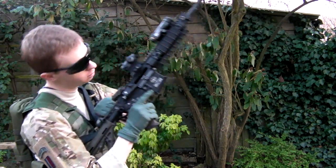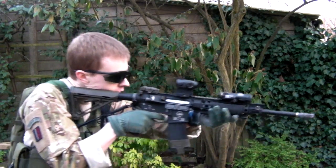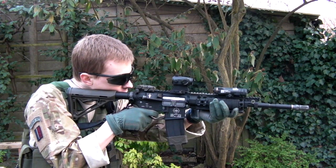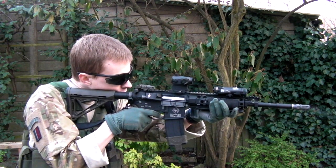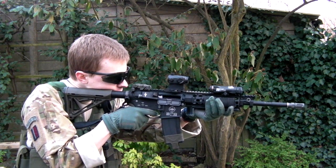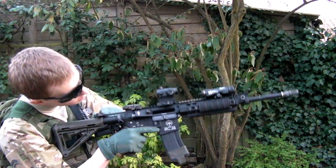Like I say, first up, 0.2 grams. Onto the 0.25.